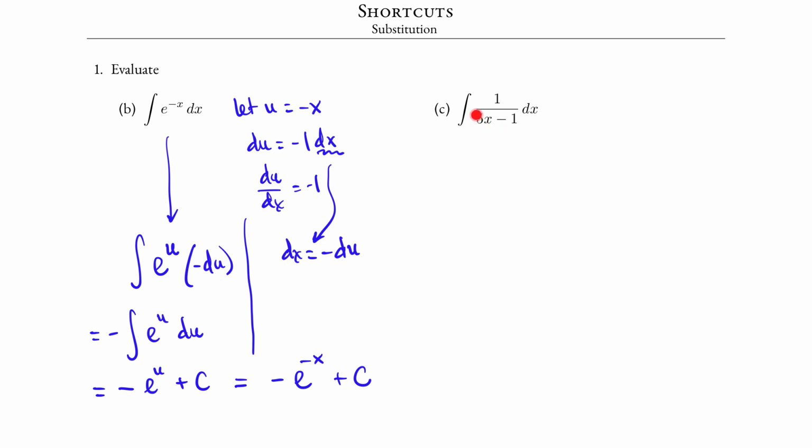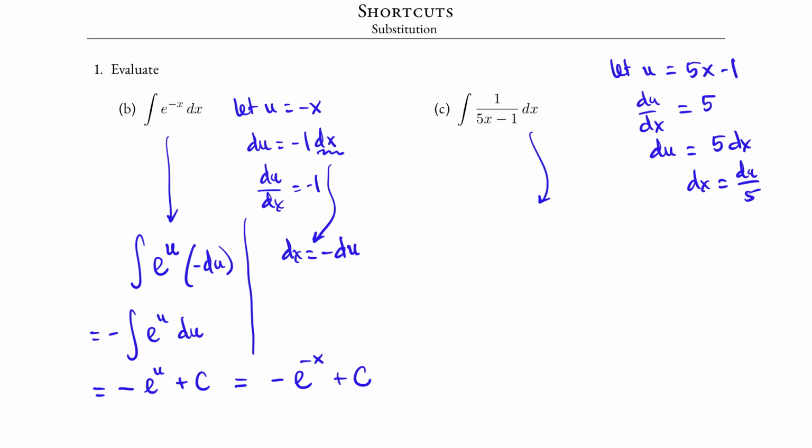For the second problem, which is a rational expression with a constant 1 in the numerator, we will let u be the denominator. The denominator is 5x minus 1, so u equals 5x minus 1. du dx, which is the derivative of u, is 5. The derivative of 5x is 5, and the derivative of negative 1 is 0. du by itself is therefore 5 dx, so dx equals du over 5.